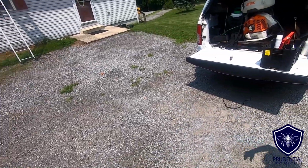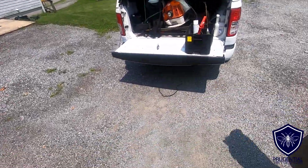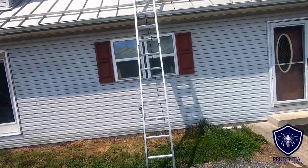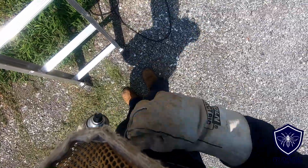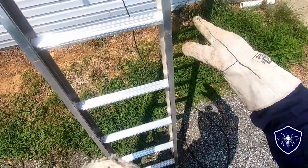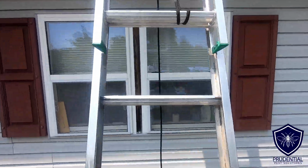What was challenging about this is that because the roof overhang is where it is, I had to put my ladder out further, which I don't typically like to do because I don't want it to kick out on me. But the other problem is if it was too straight up, the gutter would have been used as a pivot point, and when I had my weight above the gutter, it could have caused me to flip out of there too, which I don't want to do.